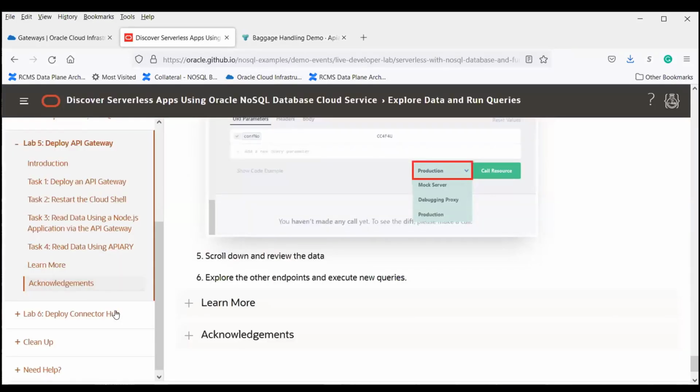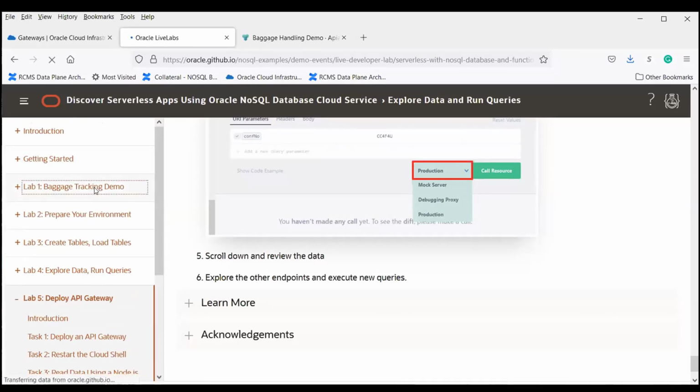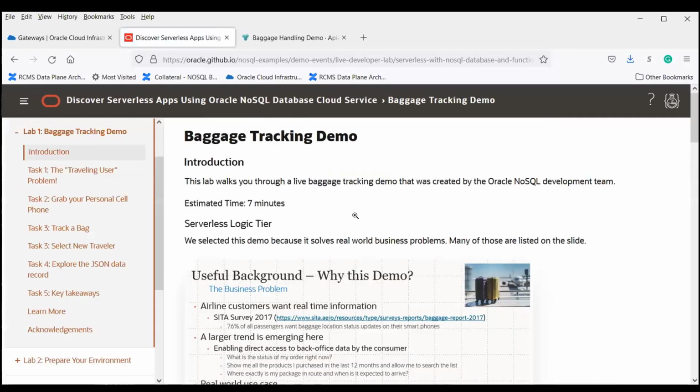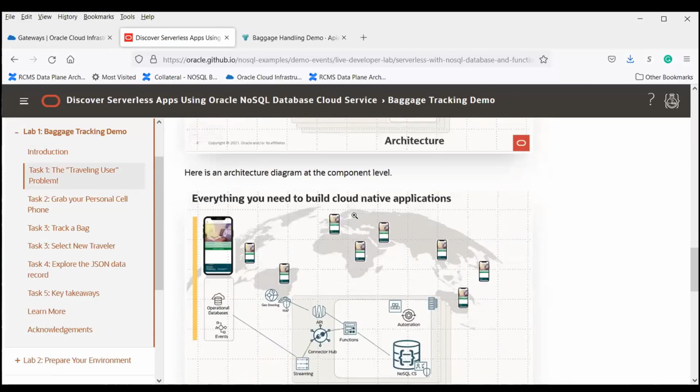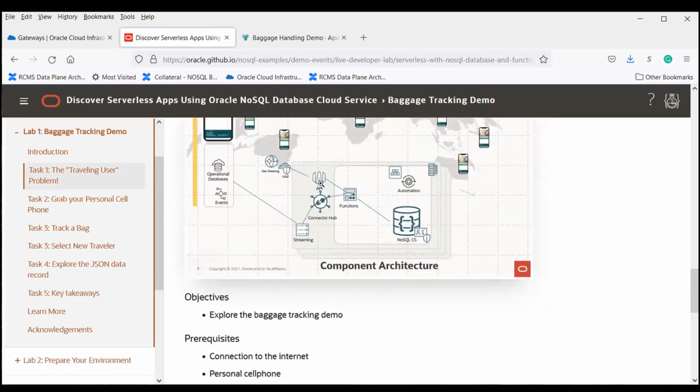All right, so that wraps up Lab 5. Let's go back up here, just do a quick summary of what we just did for Lab 5. So we just set up this right here. We set up this component from scratch, the API gateway. And then we executed some of the endpoints, and we went through the known functions that we had set up for the demo. And then that accessed the 5 records that we had stored in the database.